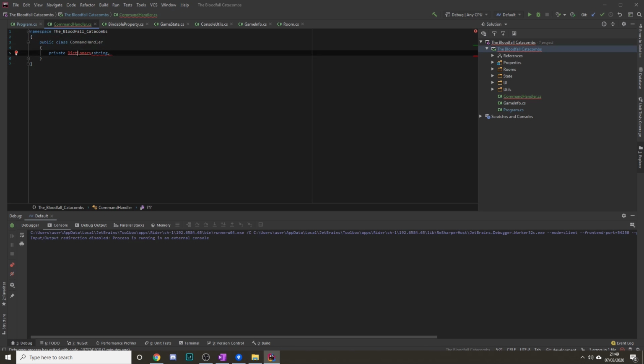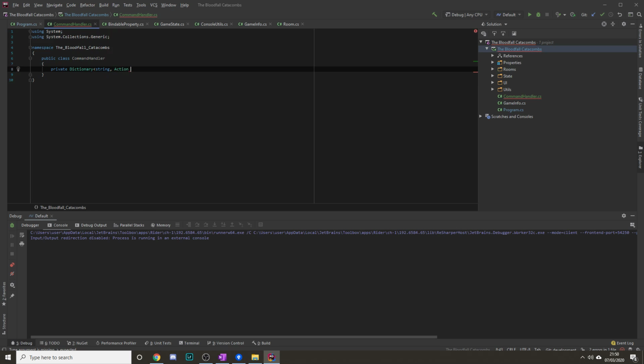We're going to make a dictionary to store all of the commands in. So it will contain a string and a handler, basically.